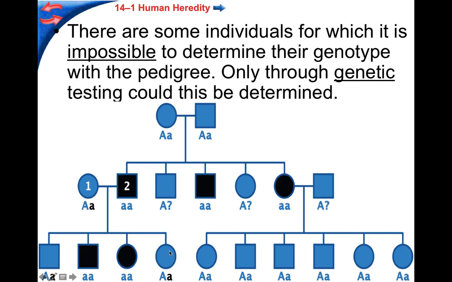So systematically, if you go through, you can start figuring out what each person's genotype is. It takes a little bit of work and a little bit of practice, but eventually you guys will get better at it. There are sometimes people whose full genotype you cannot figure out, so you have to leave them with a question mark if you cannot figure out the second allele.